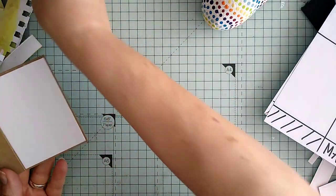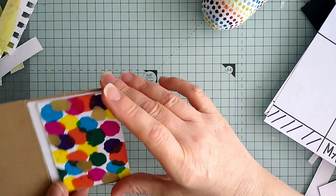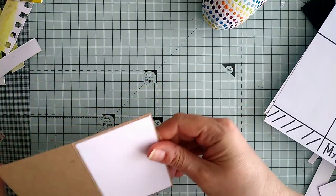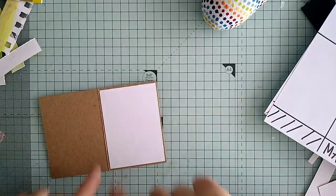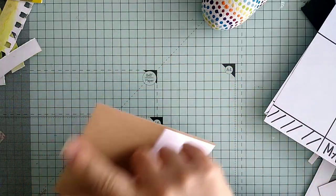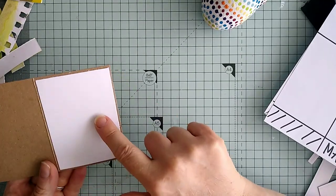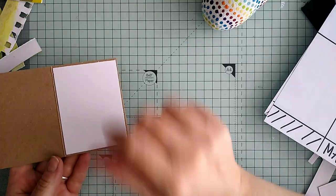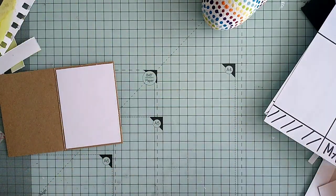But if you do it this way, and it's up to you how you do it, you don't even have to do it, obviously. If you were making cards with ATCs, that's all I'm saying, and try not to use up tons of resources, then if you use these measurements, which I will show you, you will be able to get four of these card bases out of one piece of A4. And you'll be able to get nine of those mats out of a piece of A4, the same way as you can get nine ATCs from a piece of A4. So let me show you what I've done.